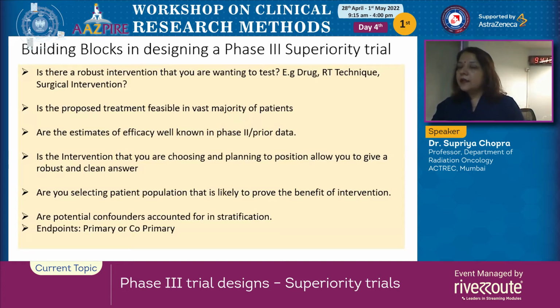And then finally, you have questions, you have interventions, you have the right patient population to test that in. I may have an EGFR drug that works. But if in the Indian population only 4% is going to be EGFR positive, then there is no sense. So having the population, and then whether potential confounders are counted, right, which can shift the trial results, and how do you choose the endpoints, whether you are choosing one primary endpoint or going to have 4 primary endpoints. So these are the things; this should serve as a checklist in designing trials.